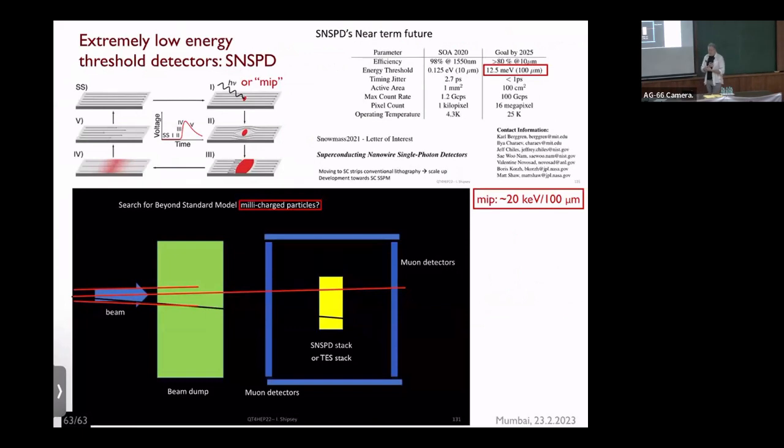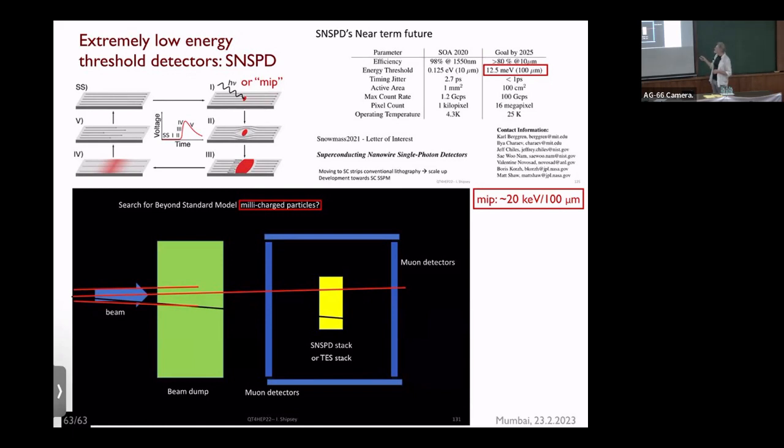And the last detector I'd like to quickly talk about is the use of superconducting detectors for charged particles, but for a specific type of charged particle. So if you look at what these superconducting detectors do, for example, in the case of superconducting nanowire single photon detectors, you have a superconducting state, a photon interacts with this state, heats up the superconductor locally, creates a domain which expands, cools, and goes back to superconducting again.